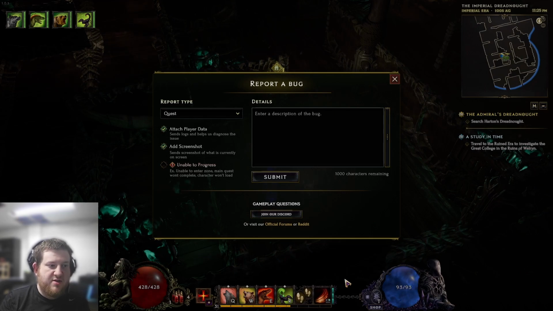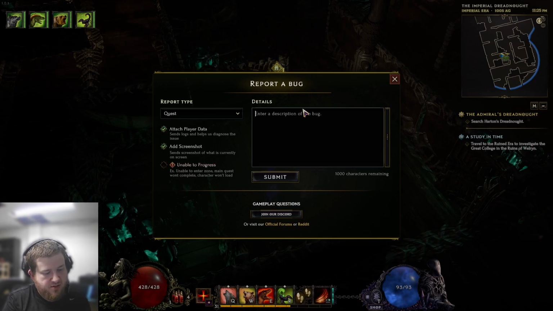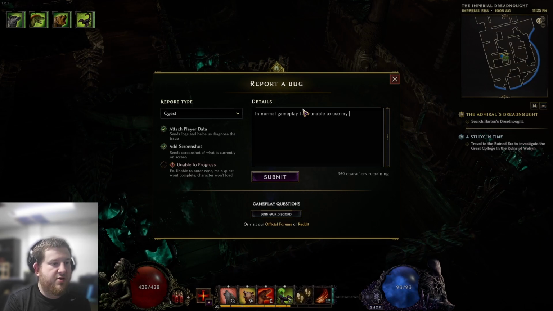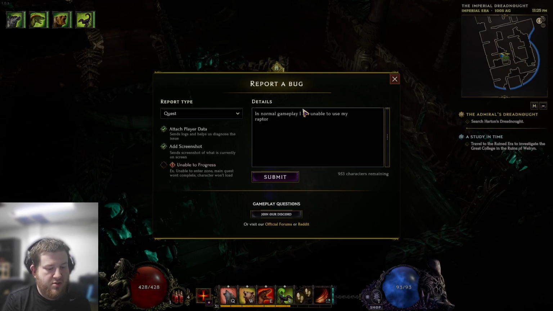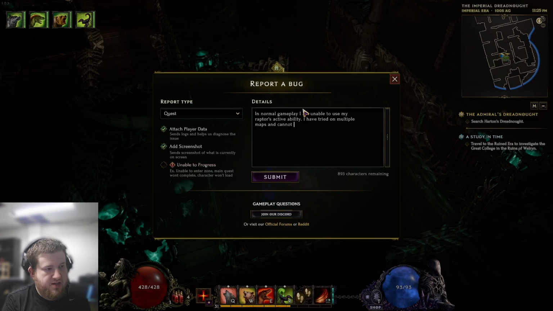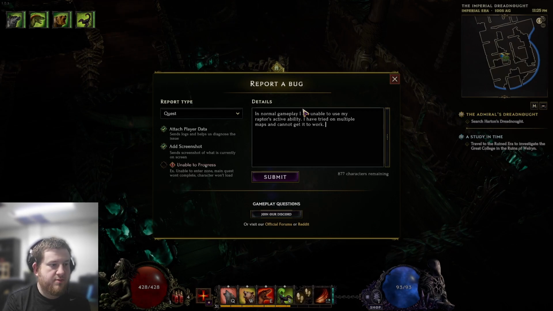I would put, in normal gameplay, I am unable to use my Raptor's active ability. I have tried on multiple maps and cannot get it to work.